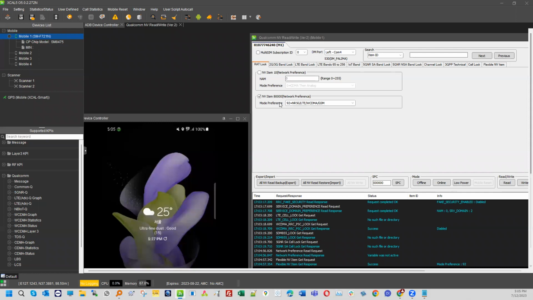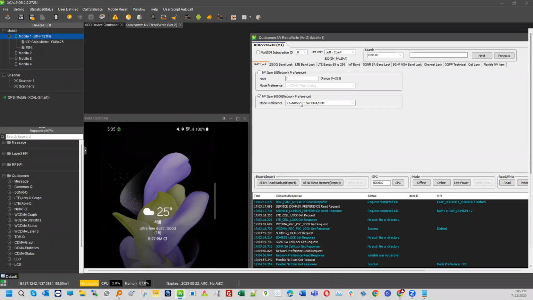I think it is a little difficult for you if you don't know what QXDM is. QXDM is a Qualcomm specific tool. So this item number matches with that QXDM tool, right? So this item has the NV value set as 92.